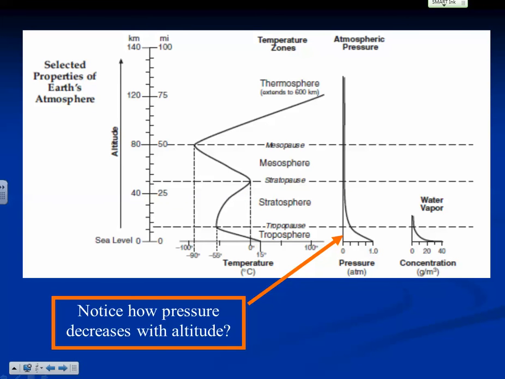And you can see it in the reference tables represented right here on the Earth's surface, which is this bottom line right here. As you go up, the air pressure drops off. It doesn't quite get to zero, but it comes really close. And this stands for 1 atmosphere of air pressure there.